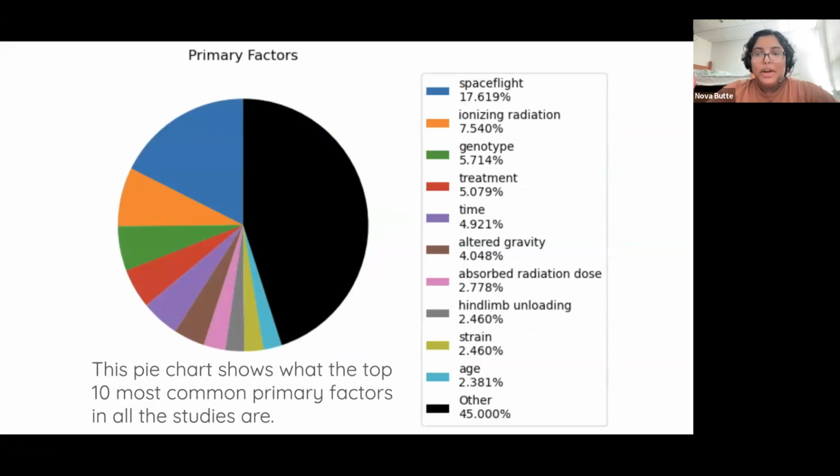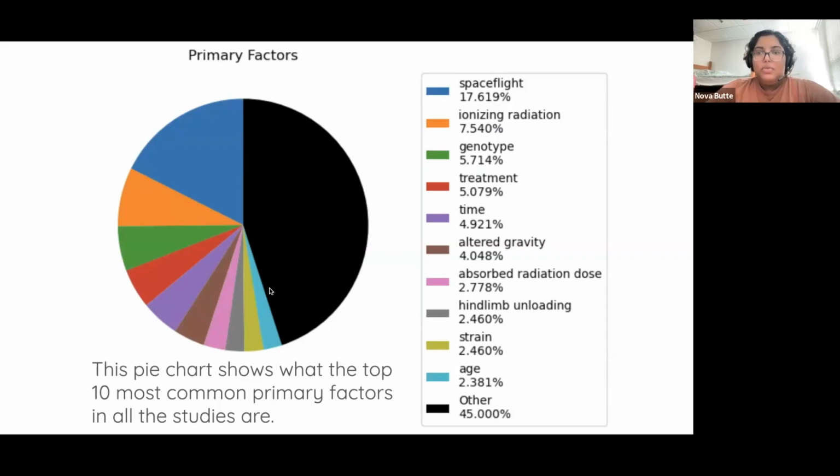So it was tricky finding an easy balance between how many categories to include. Including only the top 5 was too few. This has 10, which might be a little too many. If we include too few, the other category becomes too big. And if you include too many, it looks cluttered. So it was tricky finding a balance between that.